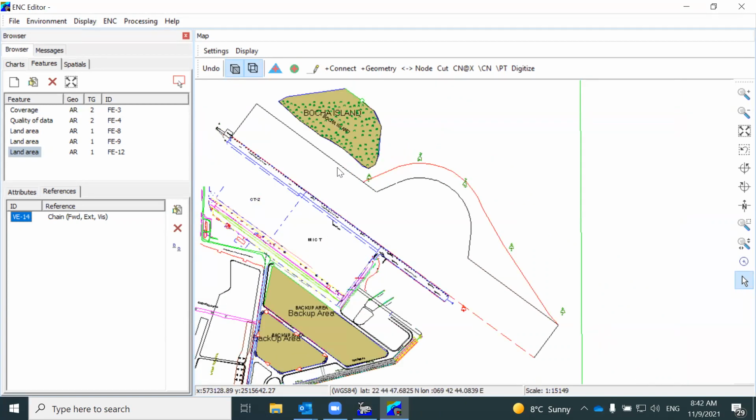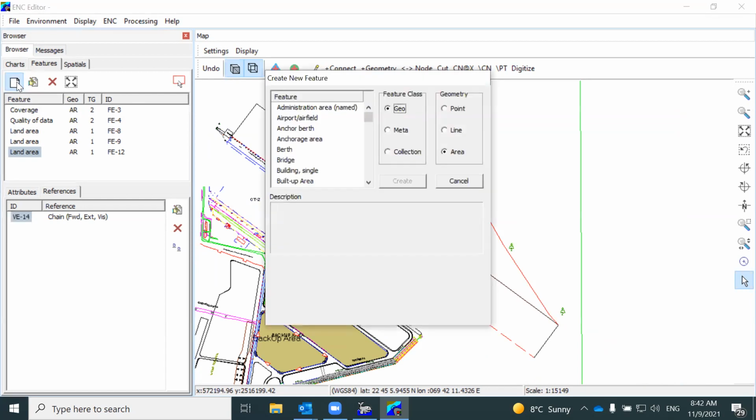Well, let me show you how to create the line feature. I will fake a navigational line here. All right. So to create the line feature, we go to the features tab here in the browser. We create a new feature, and it's going to be line feature. You can see a lot of line features.